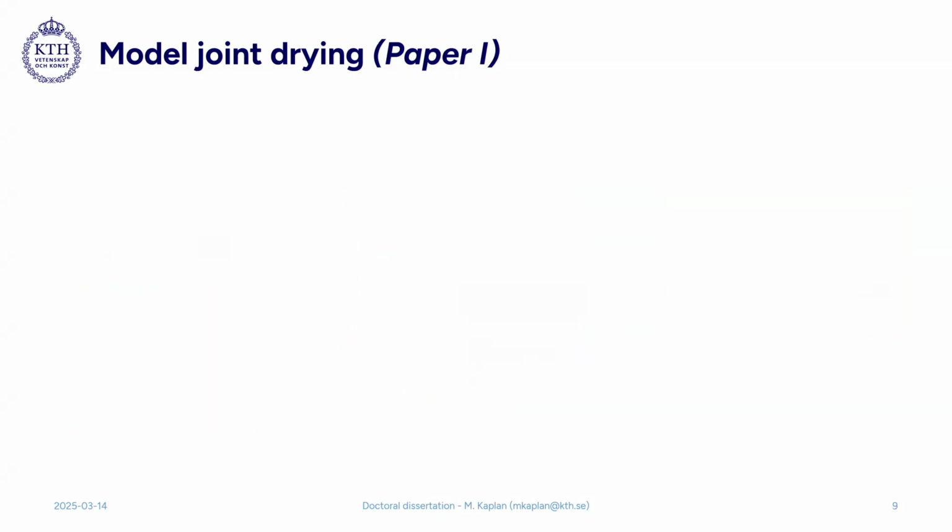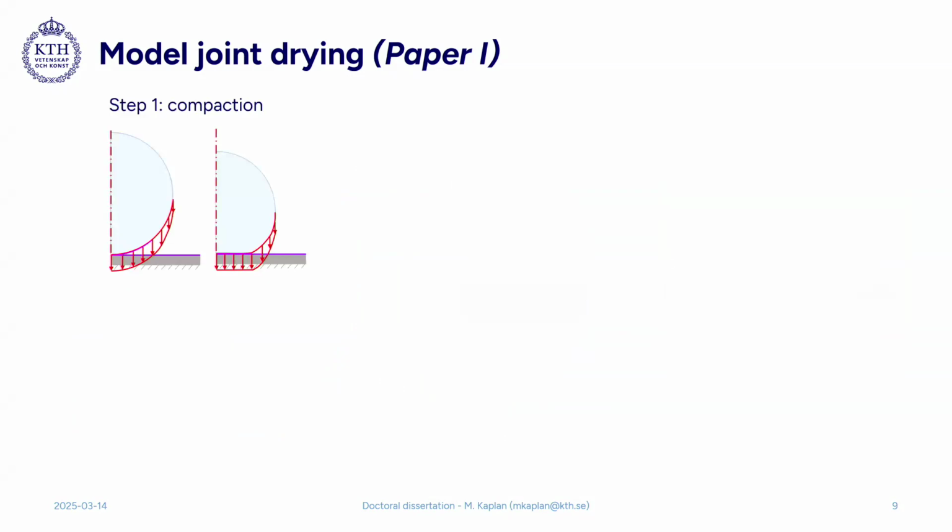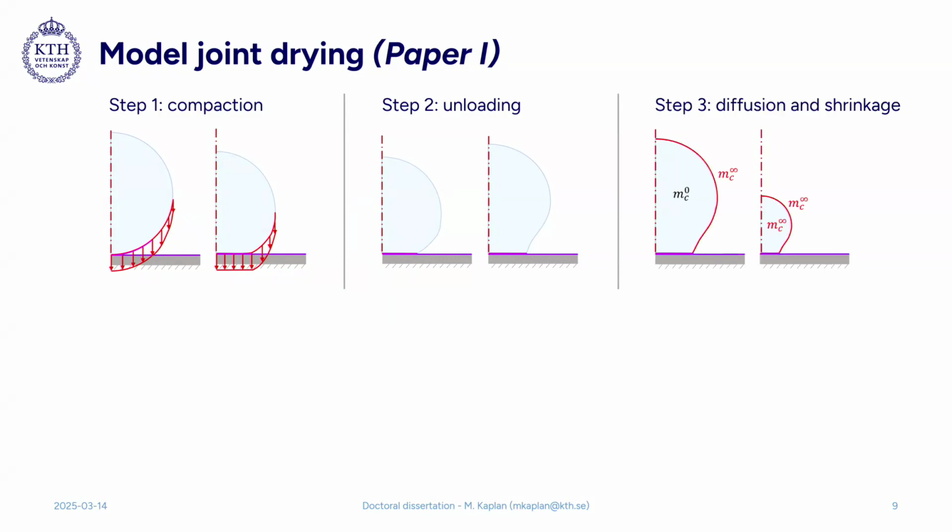And so a little bit of the specifics about the model. The modeling was done in 3 steps. The first step is a compaction. In order to get the bead into contact with the underlying surface, we compressed it. And then it was unloaded in the second step with the cohesive or the contact region activated so that it actually sticks to the surface. And then in the third part, a moisture diffusion field was applied to allow the bead to shrink. And this is the most important step because this is what we actually compared to the experiments.